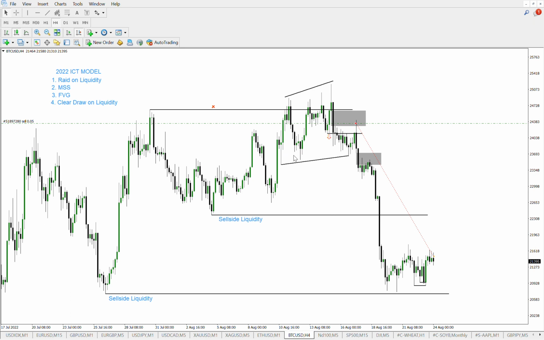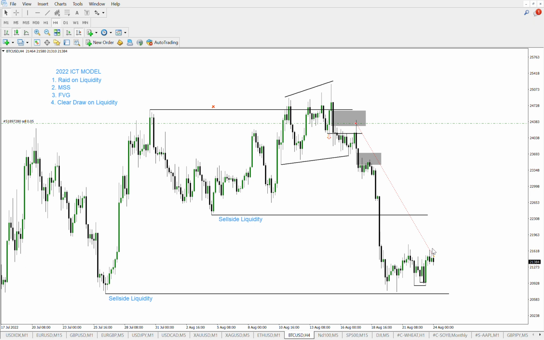Retail thinks that this is support, right? And when we start to expand higher, they're in profit a little bit, but then the algorithm gives up the ghost and we proceed to press lower. Okay, we also have this sell side liquidity pool here in the form of equal lows, and this sell side liquidity here, okay, in the form of this swing low here.